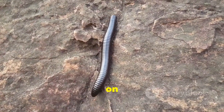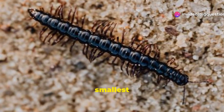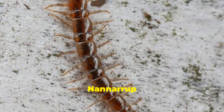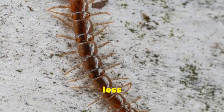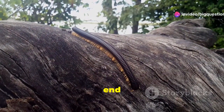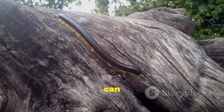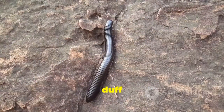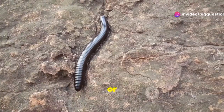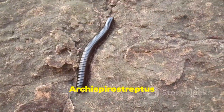Centipedes and millipedes show huge ranges of size among species. The smallest centipede species in the world, with the Guinness World Record to prove it, is Hoffman's dwarf centipede, Nannarrup hoffmani, measuring less than half an inch long — actually discovered in New York City's Central Park back in 2002. At the other end of the spectrum, the largest centipede, the Amazonian giant centipede, Scolopendra gigantea, can grow up to a foot long. As for millipedes, Duff millipedes, genus Polyxenus, are among the tiniest of their class at only about a millimeter long, or 0.03 inches. The largest species is the 13-inch African giant millipede, Archispirostreptus gigas.